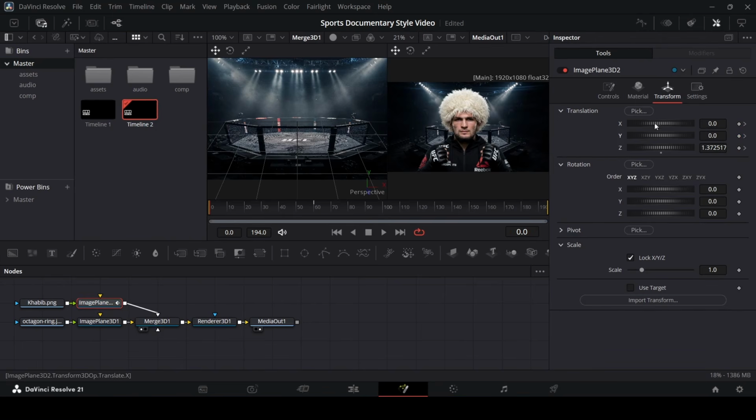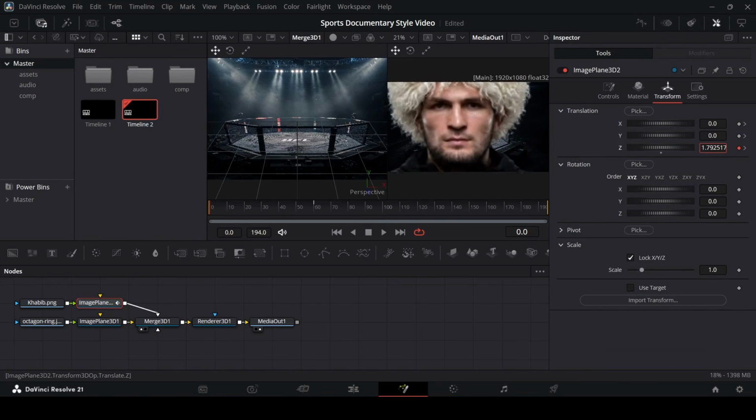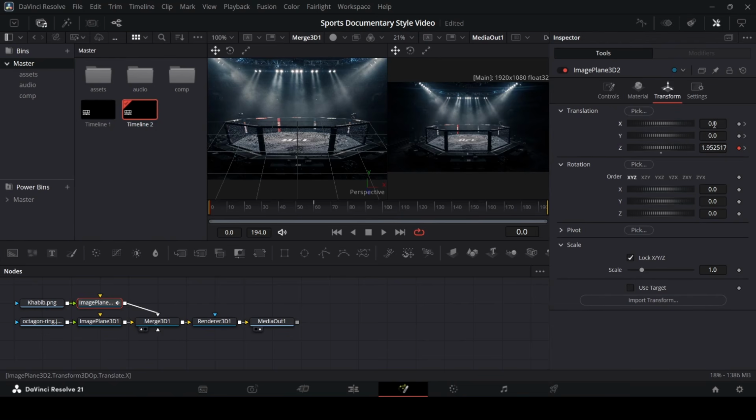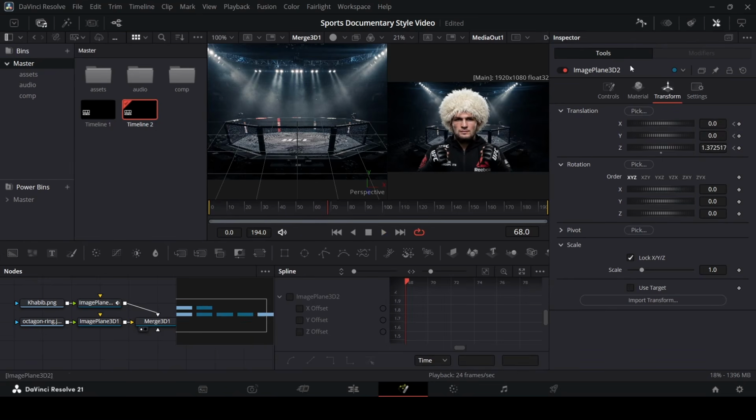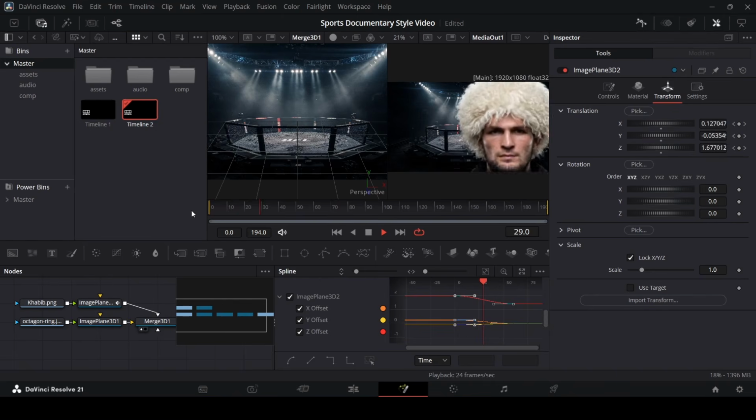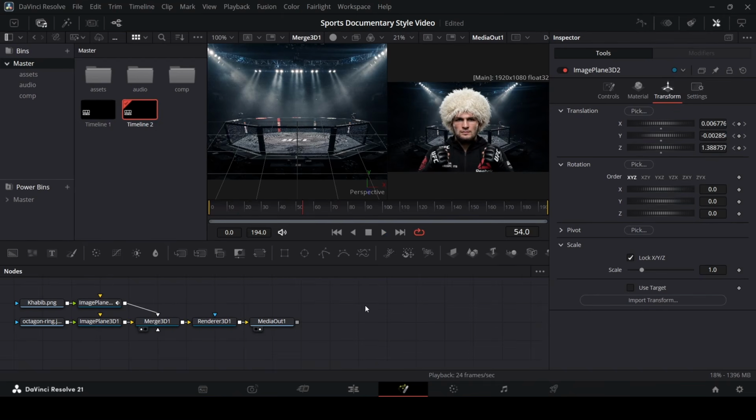Now let's go over to 0, and from here we're just going to bring this right here. We're going to move the X and also we're going to move the Z downwards. So we're going to move this X towards the right side and the Y towards the bottom. So right here, if you play this, this is how it's going to appear. Now go over to the spline, and from here you can select all of these. Click on this zoom to fit, select all these keyframes and hit S on the keyboard. So this is how it will look. We will have some ease in.